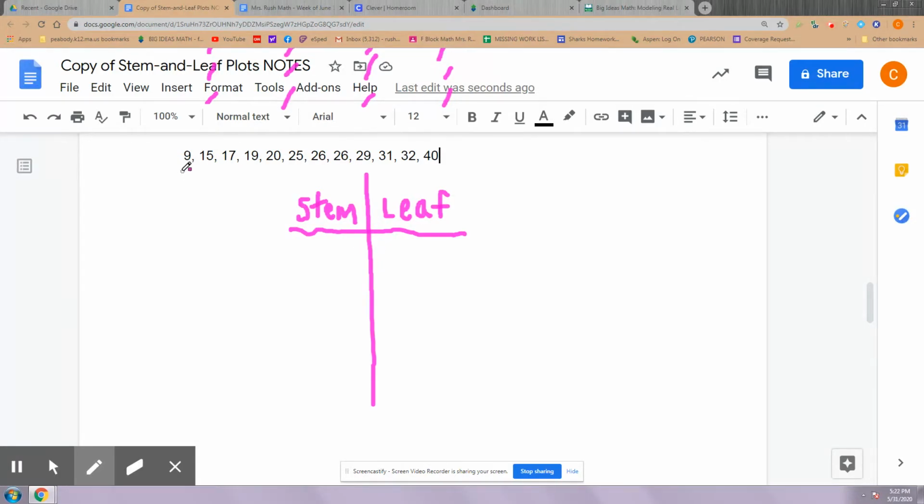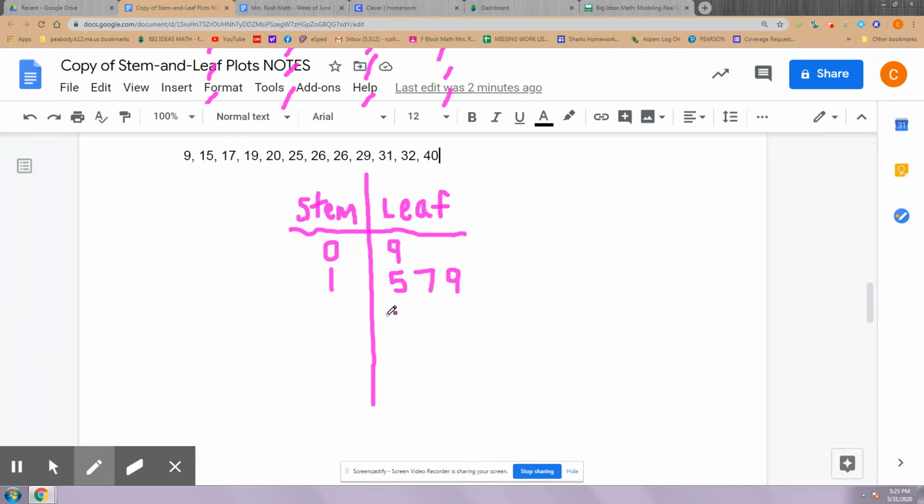Okay, so let's first start with the number 9. Remember I said anything less than 10, guys, has a stem of 0. So we'll put a stem of 0, and then the leaf will be 9. So that represents the number 9. Next we move on to anything that starts with 1. The stem will be 1 because the 1 is in the tens digit. And then over here, we have 3 numbers that start with 1. We have 15, so one leaf is 5. We have 17, so the next leaf is 7. And then we have 19, so our last leaf is 9.